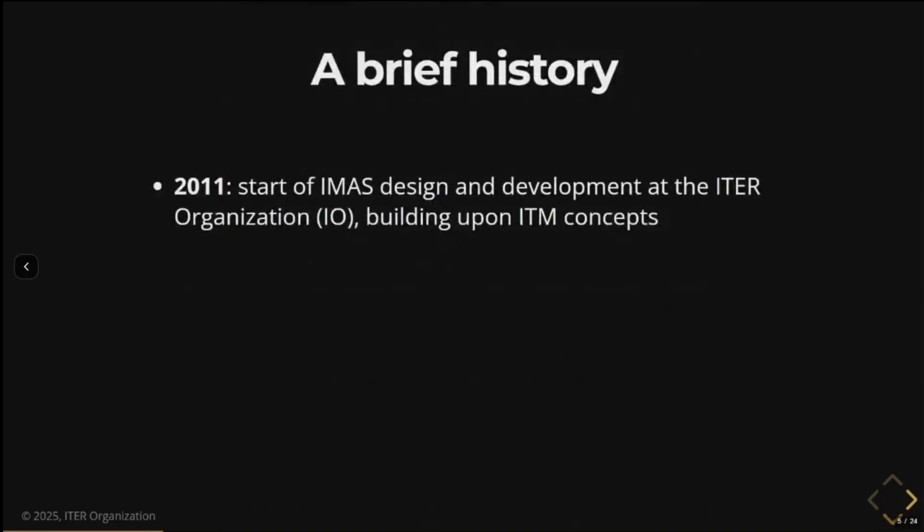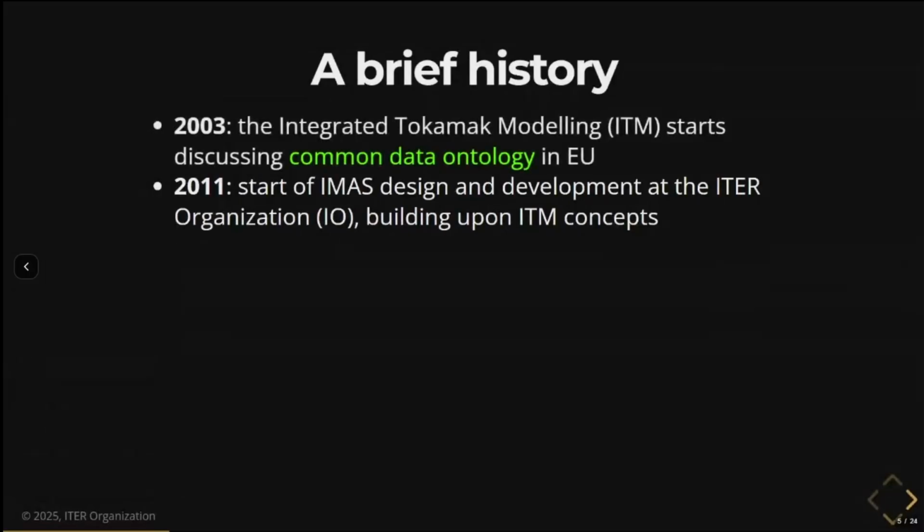Let me give you a brief history of IMAS. So the design and development started around 2011, 2012 at the ITER organization, but it built upon concepts that were introduced before within the Integrated Tokamak Modeling Task Force in Europe, where scientists started to discuss a common data ontology for tokamak fusion.